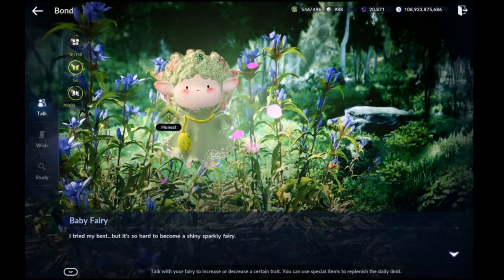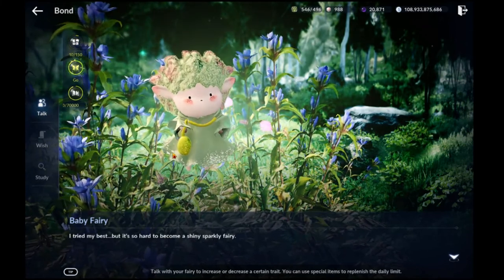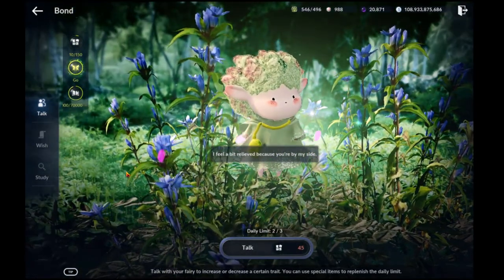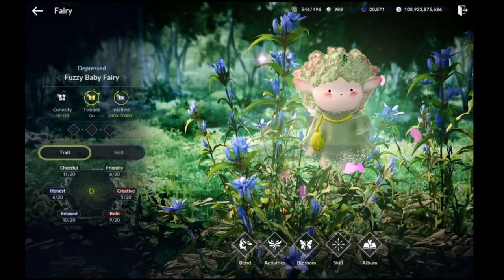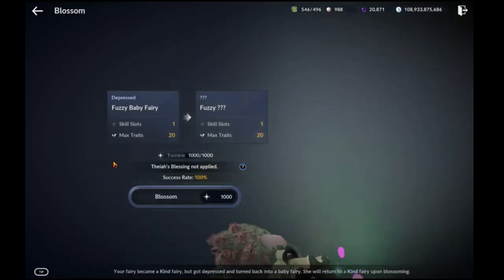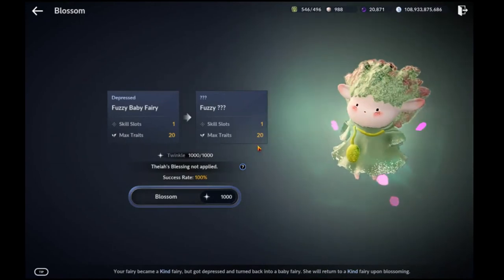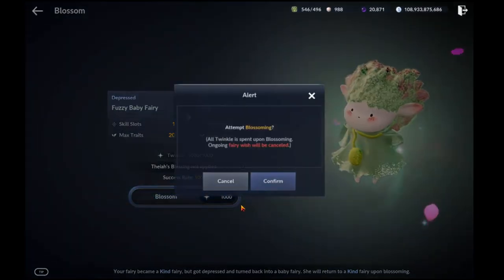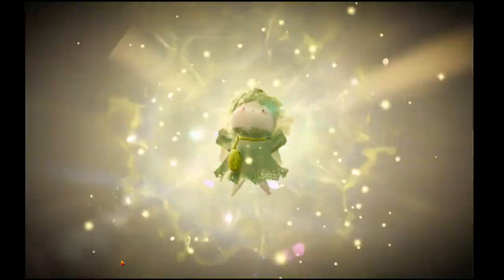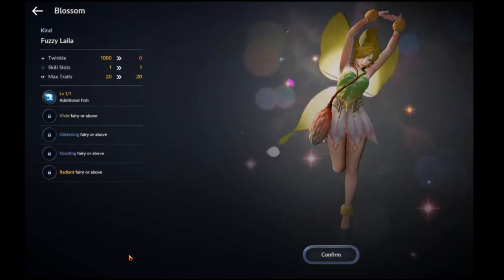And there it is. It's time to take the Depressed Fuzzy Baby Fairy and see if we can't upgrade her to that fuzzy baby fairy and upgrade her to the next tier. Now we're in the fuzzy tier, whereas before it was just a baby fairy and Laila. So let's go ahead and blossom. We have 100% success rate. Here we go. Now we have a kind, fuzzy Laila.